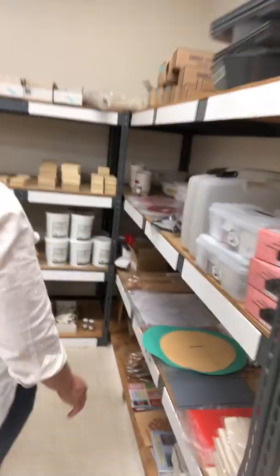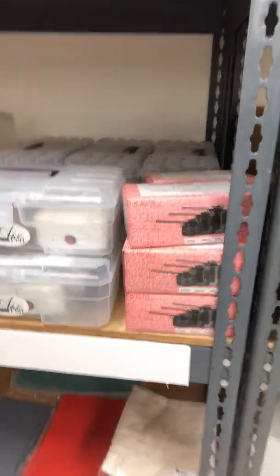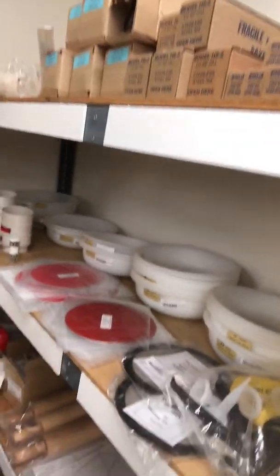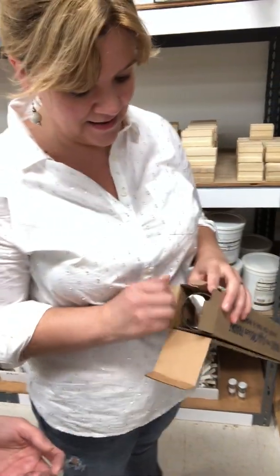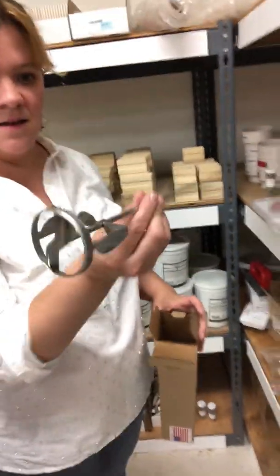We have some, let's see, ooh, the Air Pen stuff. Yep, I've got my Air Pen. I haven't used it nearly as much, but I have used it a couple times and I do love it. So, what is that? This is so important for big glazes, for mixing your buckets of glaze. I have one, but it's basically a hardware store mixer, but that looks like it.